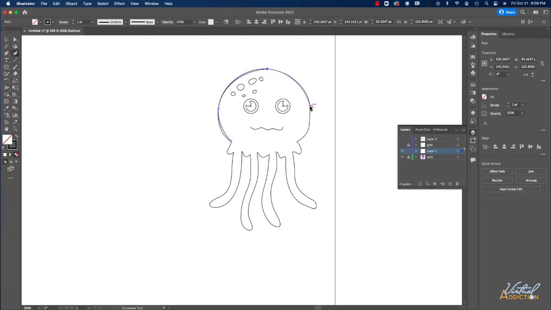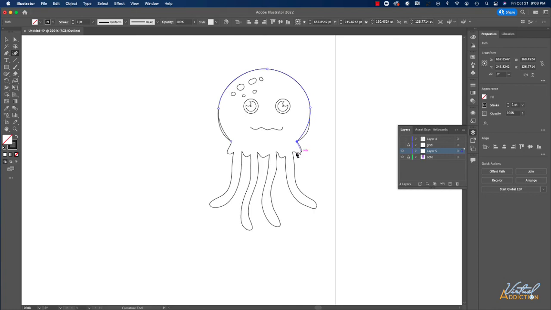So if it doesn't look exactly right, we can always make a change. I'm going to click to the next point, and then I'll come down here to this ending corner section. I'm going to click once again. Now I'm going to double click because I want to try to change the direction.